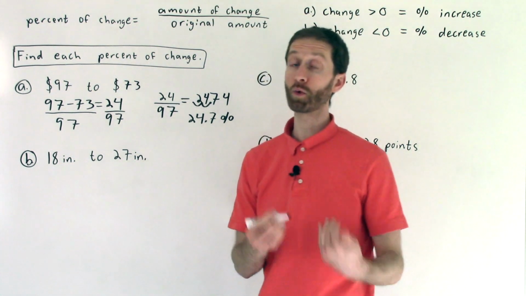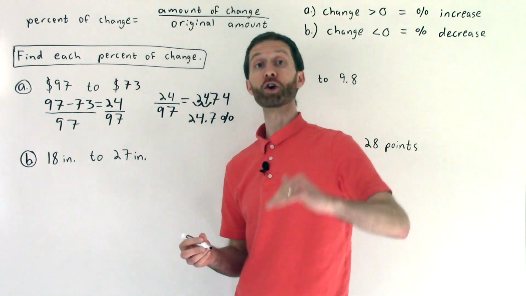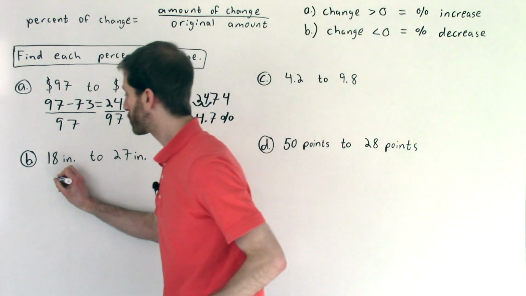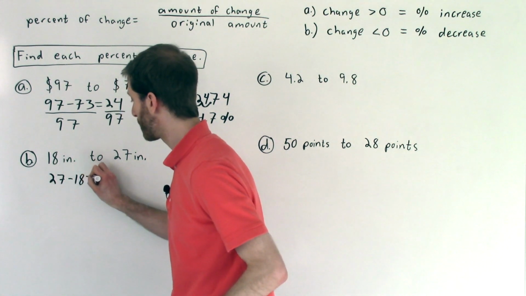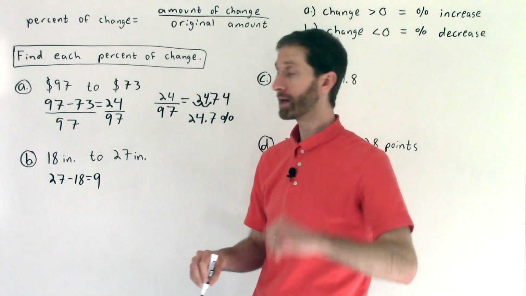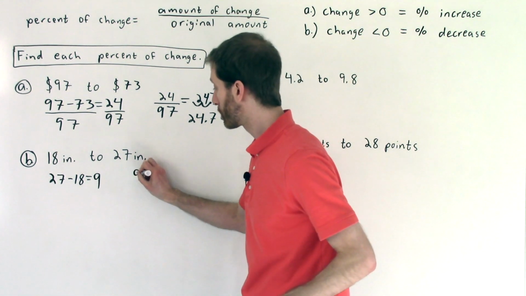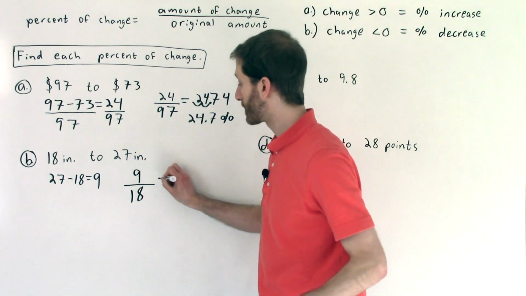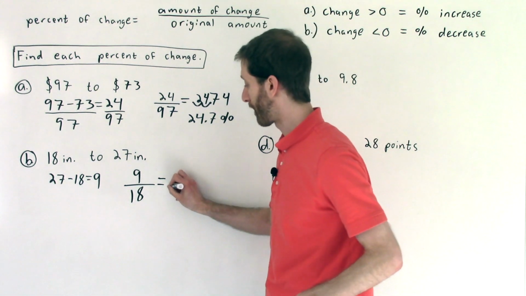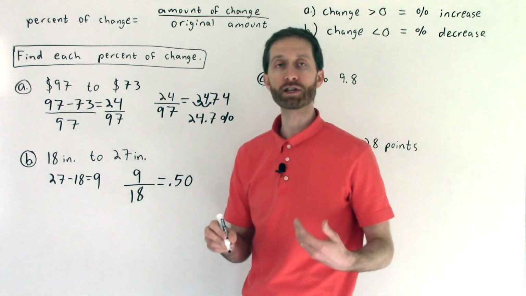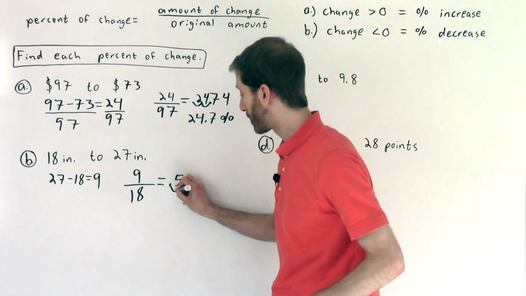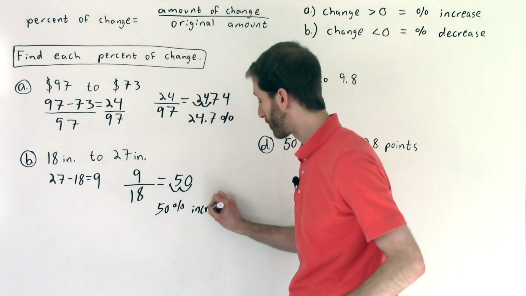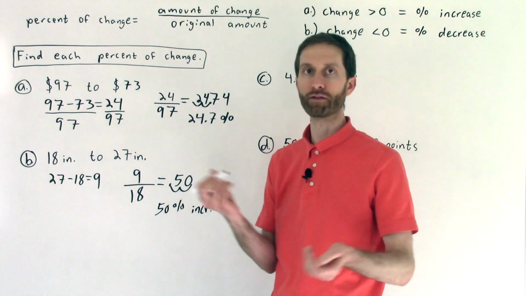On to part B. We go from 18 inches to 27 inches. So note, this is an amount going up from the original amount, so this will be an increase. To find the change, we do 27 minus 18, and that is equal to 9 inches. So we've gone up 9 inches. We then compare that change to the original amount to see out of the original amount what percentage we have gone up by. 9 out of 18 as a decimal is a nice decimal. Of course, it's 0.5. And if you write that as 0.50, you'll see that as 50 hundredths, or moving the decimal place 2 places to the right, you'll get this as 50%. And we could write down increase. Here, I guess you could write down DECR for decrease.